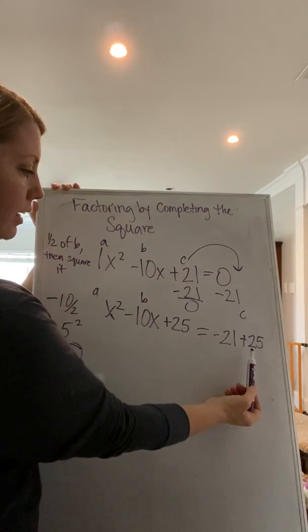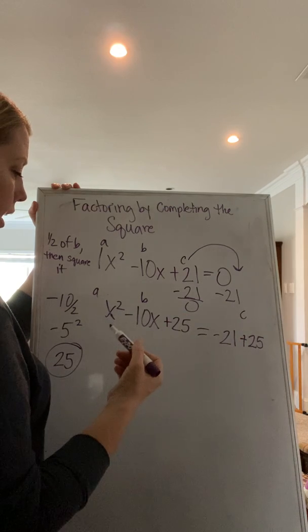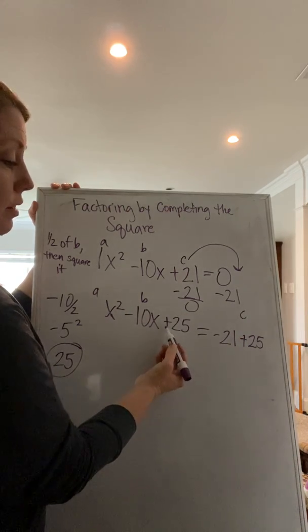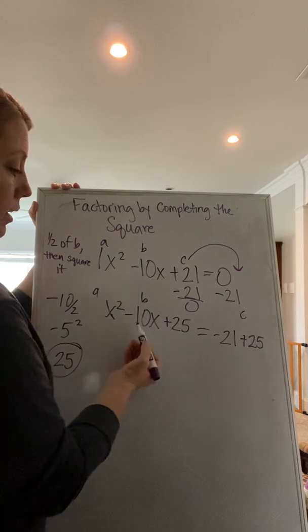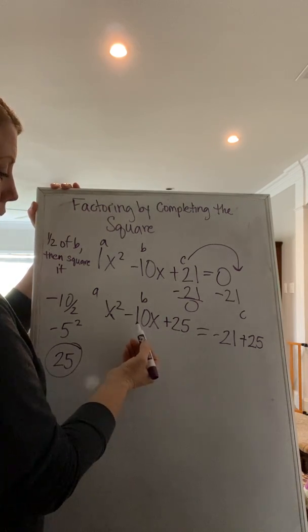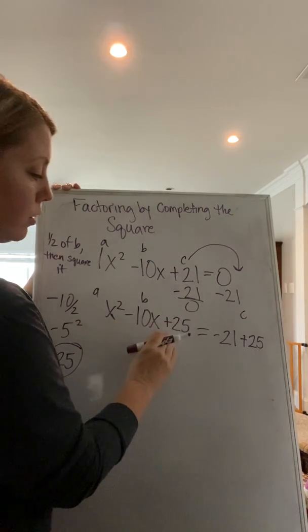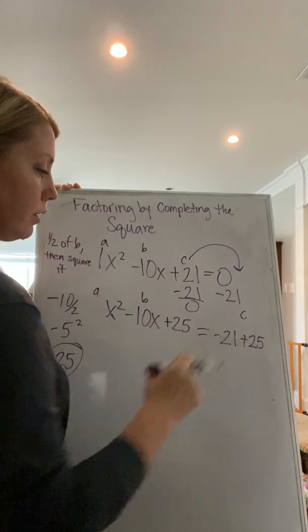Of course, I had to add it to that side. And then I end up, so anyway, just a little tip. This is always going to be positive, because anytime you take half, if it's positive or negative, it's always going to end up multiplying out to be a positive. So this will always be a positive, and then you add that positive over there.